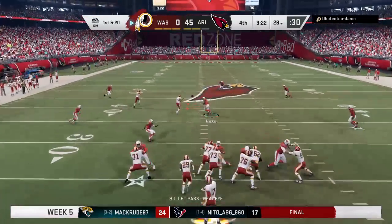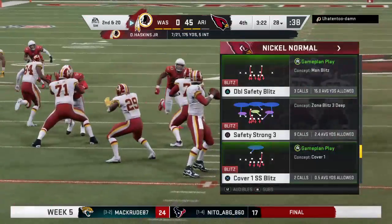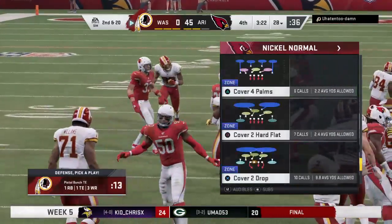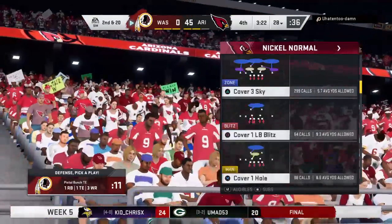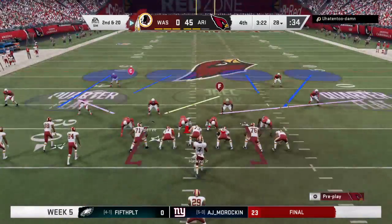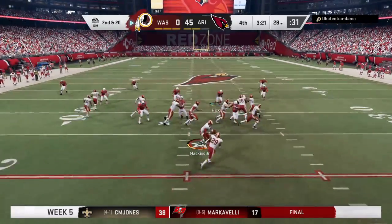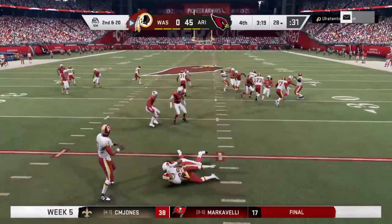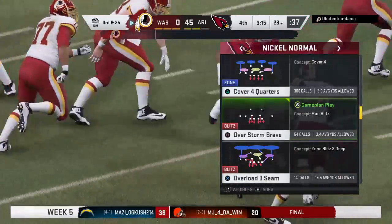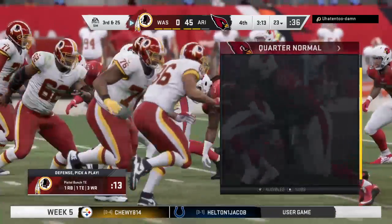From the gun, it's Haskins. And nearly another interception. They've been around the ball all game. Another incompletion. You know, it's a wonder he's still moving around back there the number of times he's been sacked. Yeah, he's staying out there, isn't he? And you don't think about it much in a game like this, but he's showing incredible leadership. Still competing, still fighting, not taking himself out of a ball game that appears lost. And this play is a lot like the previous one, thanks to that stout Cardinal defense. Back-to-back, they've been tackled behind the line.